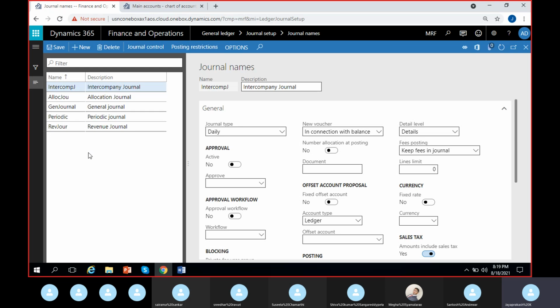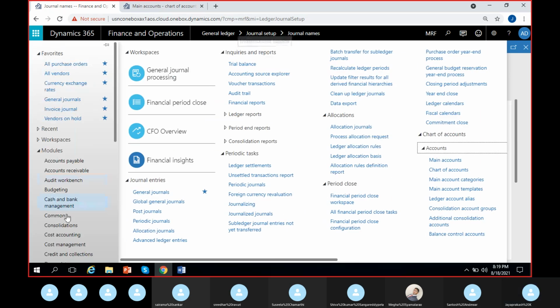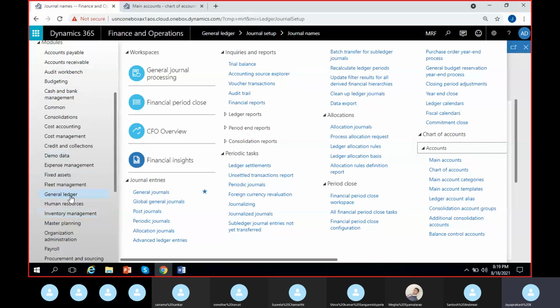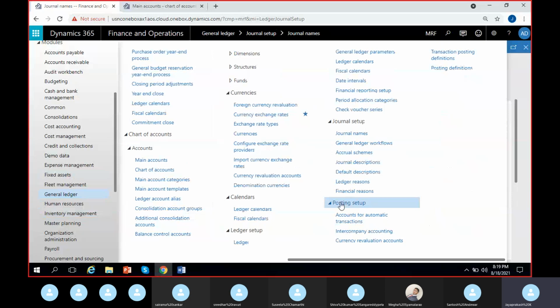Now, in order to create an intercompany relation between two legal entities, we have to go to general ledger. Under general ledger, we have posting setup, the last menu. Under posting setup, yesterday we have discussed, right, accounts for automated transactions. Under that, we have intercompany accounting.